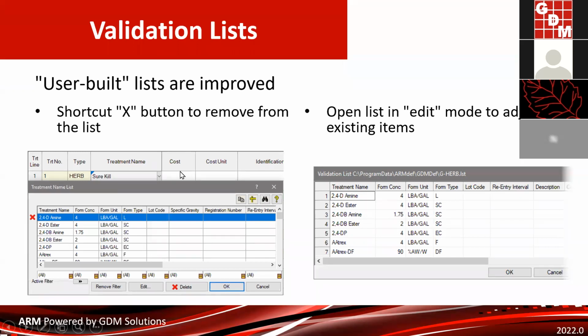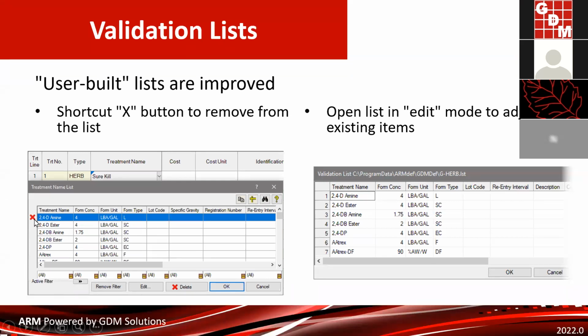Some tweaks also to what in the past I've called user built lists. So things like your product list, there's not a master dictionary for products like that, and some other lists that you populate yourself with your specific application equipment or your product list. Those don't have a master list to have a favorites for. But there are some updates to that as well.